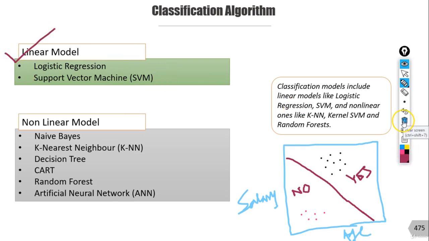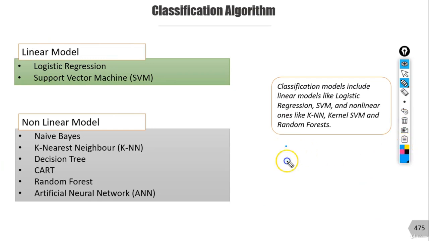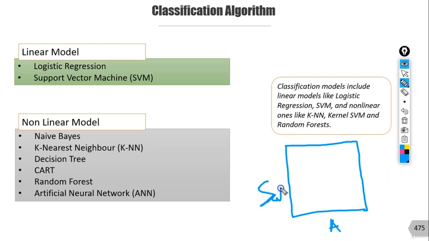But suppose you have the exact same problem statement, but you are not fortunate enough, there is no linear line which you can probably create. Rather you feel that a non-linear line is a perfect fit. So suppose again you have few people here, but once the age is high, even if your salary is low, still people are taking it. And then you have people who are rich, age is low, and again probably you have people here, though they have money but they don't want to take it because this is probably for young age.